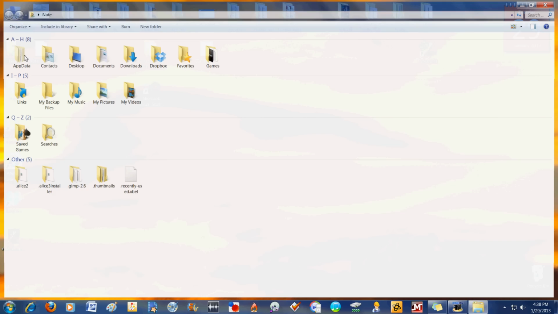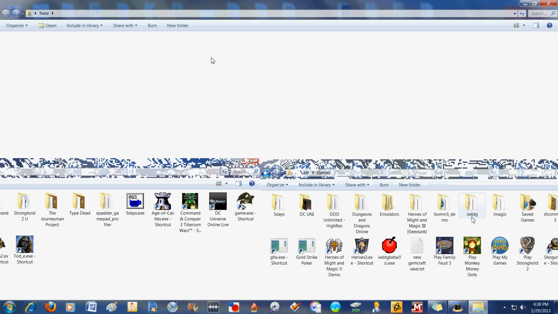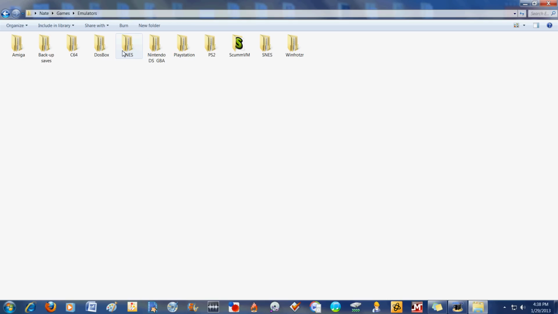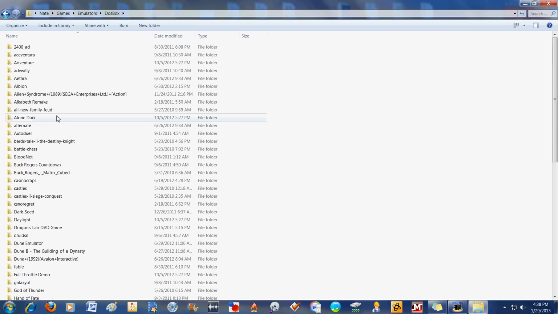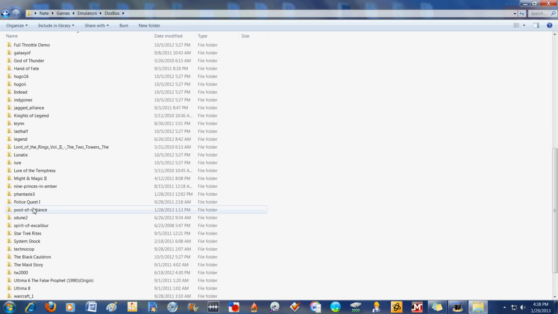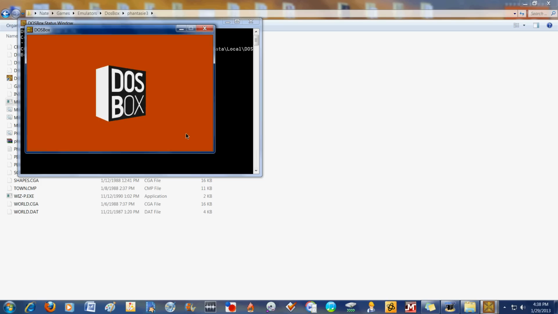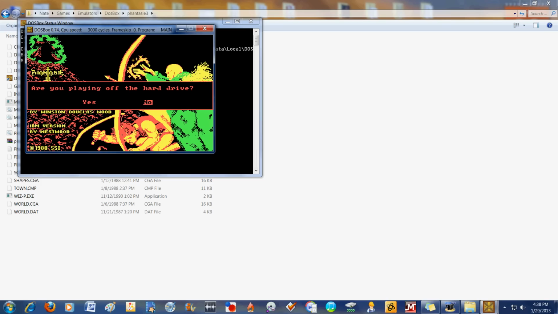So you can play the DOSBox version, which is what I originally had. But the graphics are terrible, so I'm just going to show you how bad the graphics are here. It's easy. DOSBox is easier. So if you don't care about the graphics, just get DOSBox and play the DOS version.